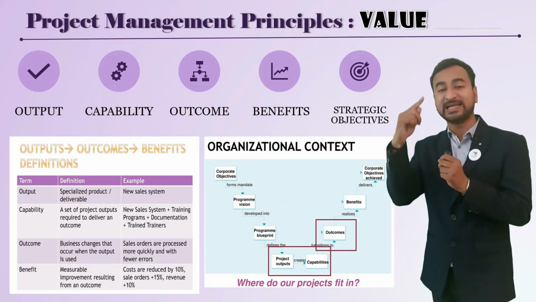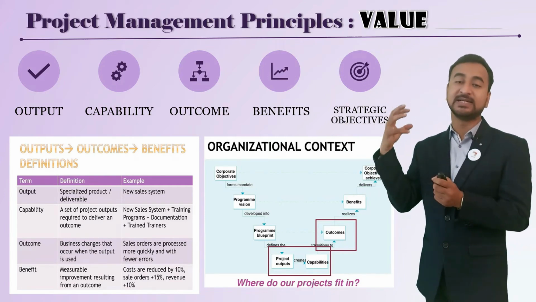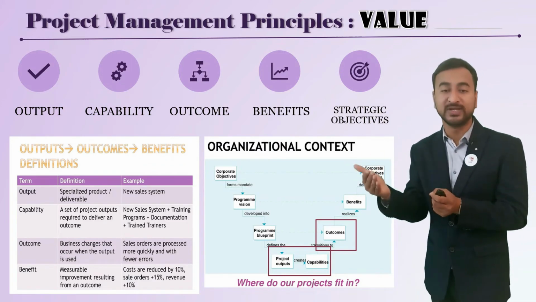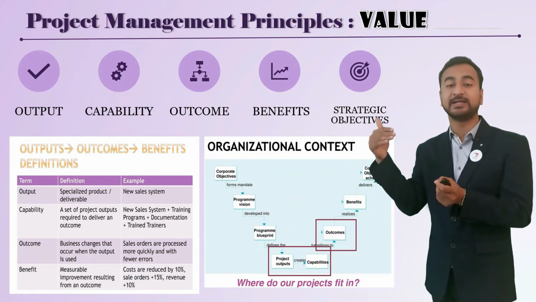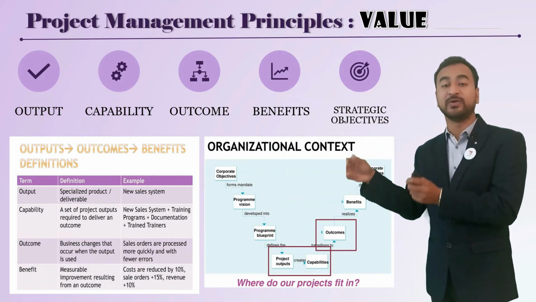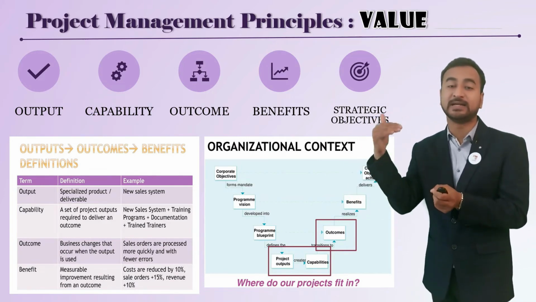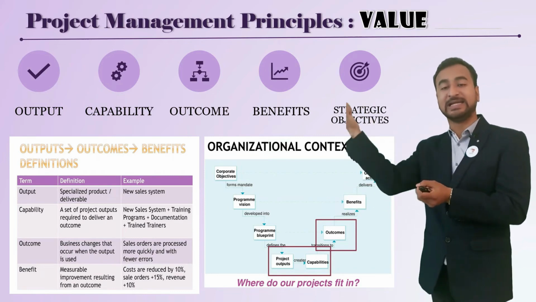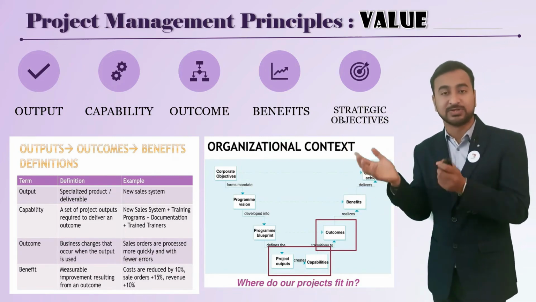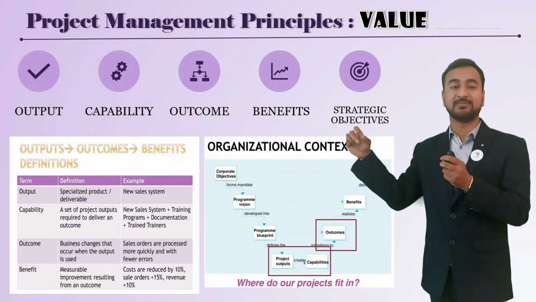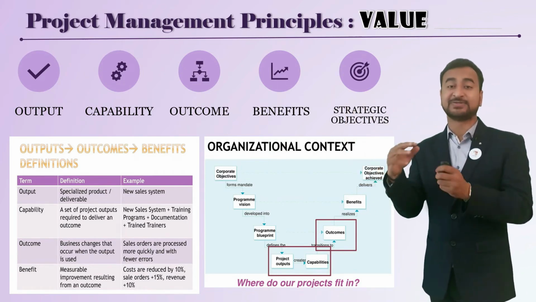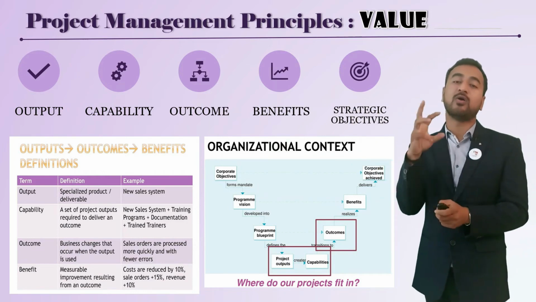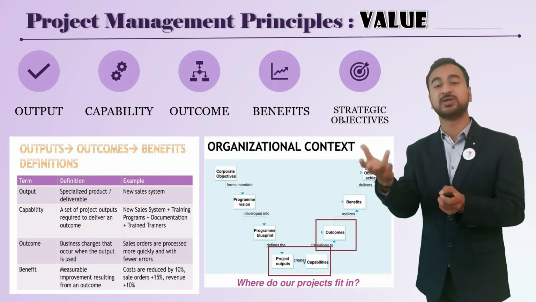And where does your project fit in the entire value chain? Let's consider the strategic objective, which you use to define the project vision and program vision. That in turn defines the project, where to invest and what to invest. This project develops the capabilities, you utilize the capabilities, and that develops the benefits, which in turn align with your strategic objective. So this is the way your project fits into the entire value system. You have to keep that entire value chain in your mind and focus on delivering some value to the project.